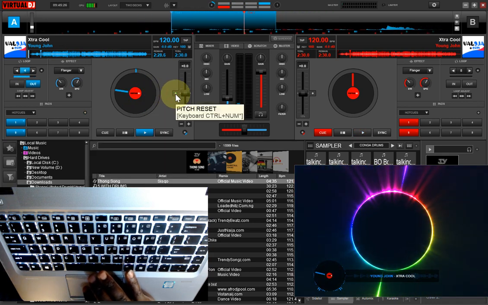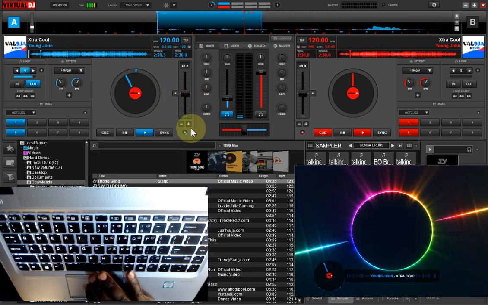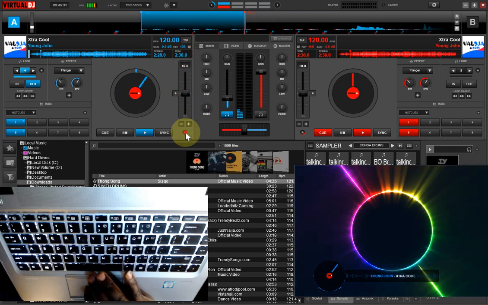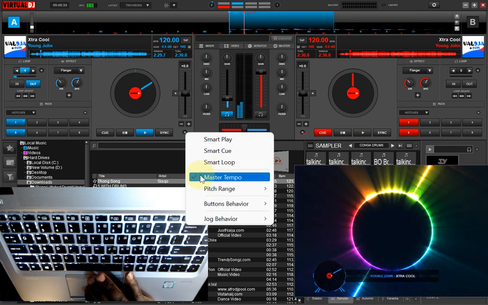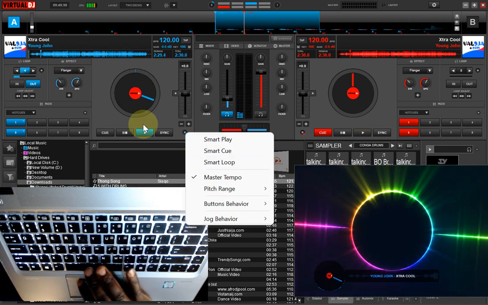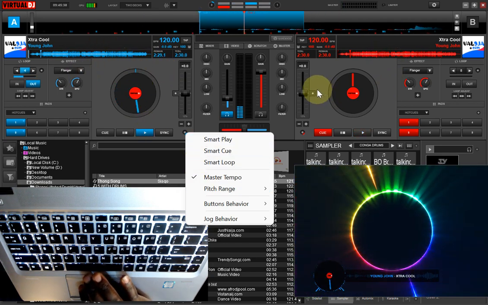This one too. This is reset. This one you don't have a problem with. This one will help you reset. Then you see this very point too. You need to learn how to turn them off. You can make your master tempo, maybe this one should be the master tempo, or this one, anyone. That one is not really an issue.